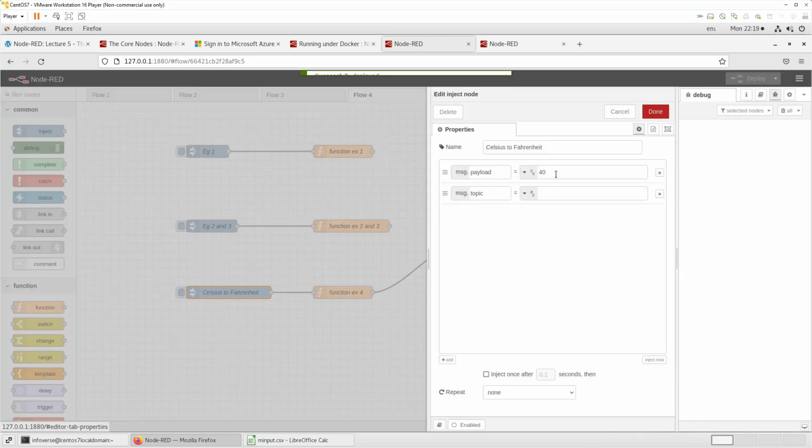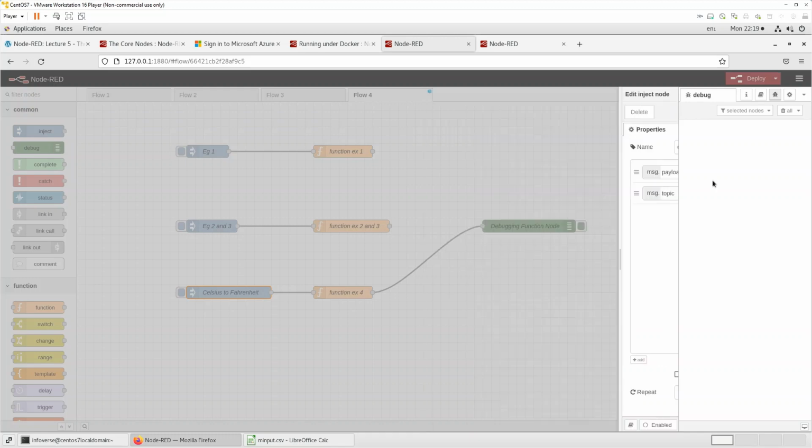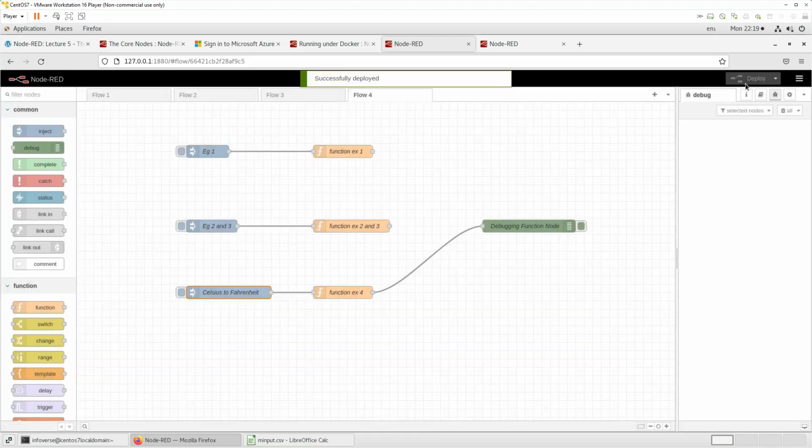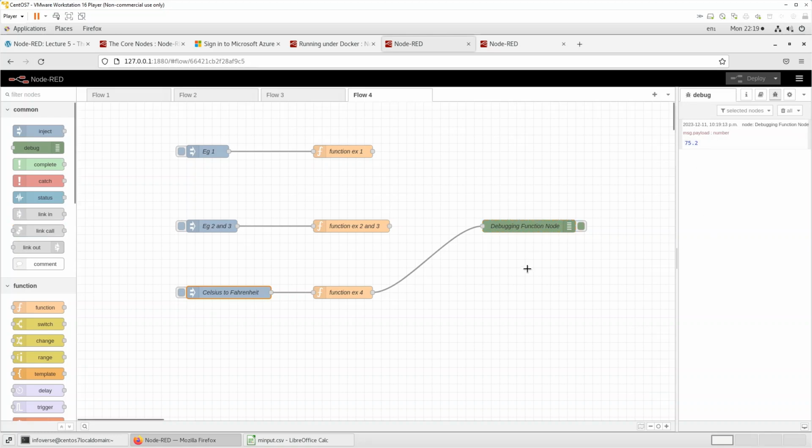That would be pretty hot. Let's do something like 24 degrees Celsius, more ambient temperature. And when we execute that, you see that we get a corresponding value of 75.2 Fahrenheit.